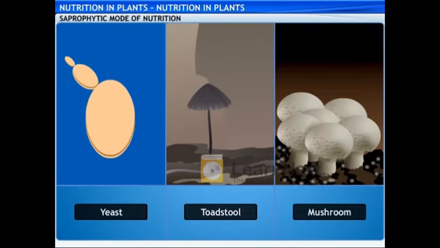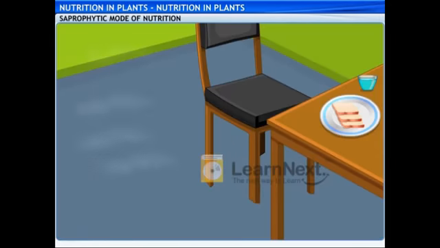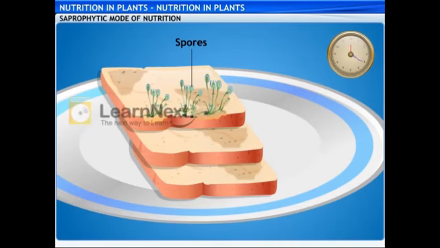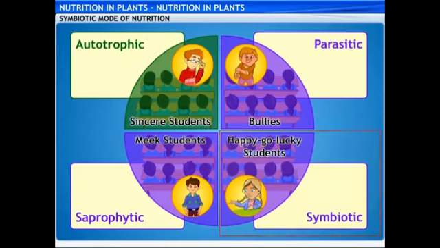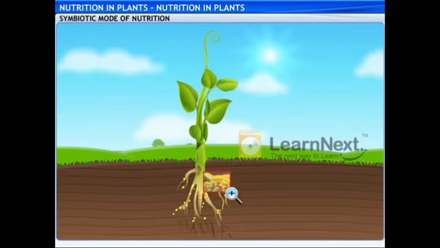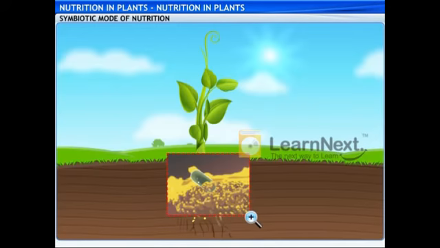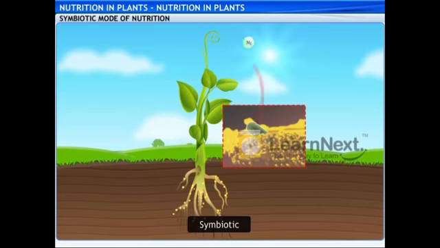Most plants belonging to the fungi category are saprophytes. They reproduce using spores that are released in the air. And when these spores land on a suitable surface, they germinate and grow into a new fungus. Similar to the happy-go-lucky students who get their homework done in exchange for favors, some organisms live together and share shelter in exchange for nutrients. Such an arrangement is called a symbiotic relationship.